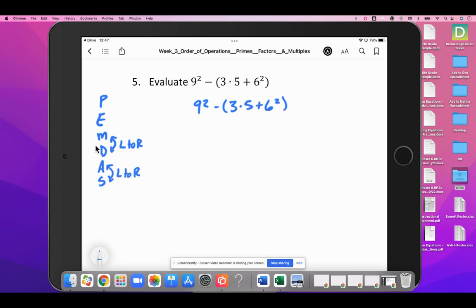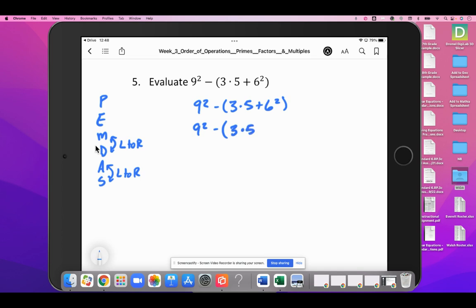So again, I've got exponents. And so we are supposed to do the work inside parentheses first. So let's do that. We will have 9 squared. And you could write 81 right here if you wanted to, because it's not going to affect other things. I'm going to stick really hard to the order of operations here just to hopefully avoid confusion.